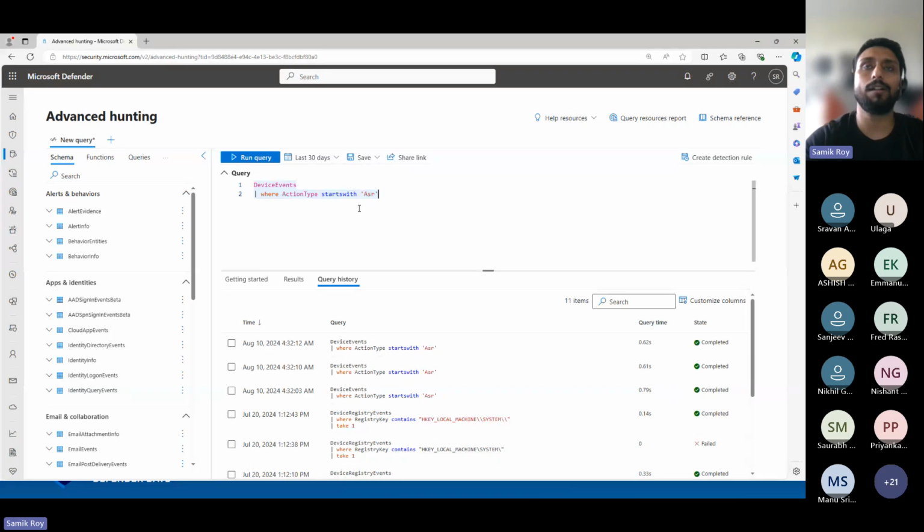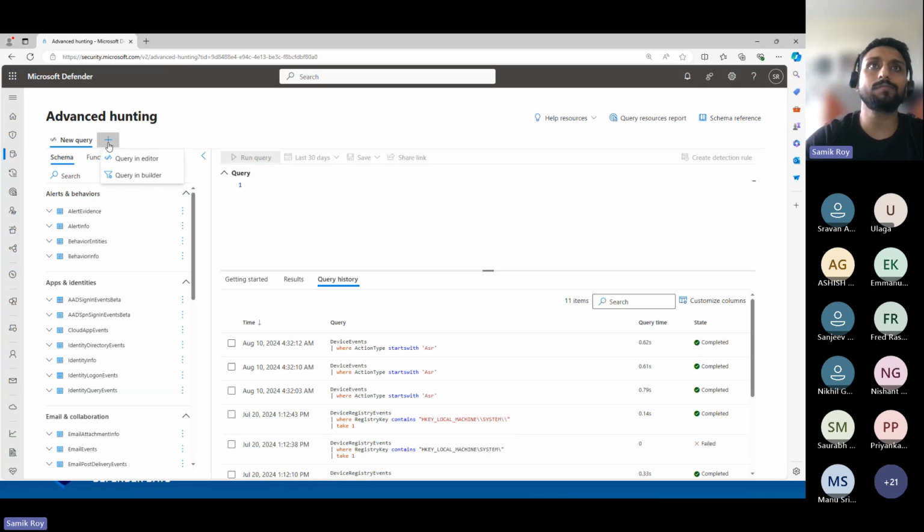So what is happening here is, let's say I'm very new here, and I'm going to write my first query. There's already a query by default. I will try to add new. If you click on new, you see there are two things: query in query editor and query in query builder. The query editor is going to give me a flat screen, and it is really helpful if you have a fair idea of KQL to get started. Or if you are really new, you can start with the query builder.